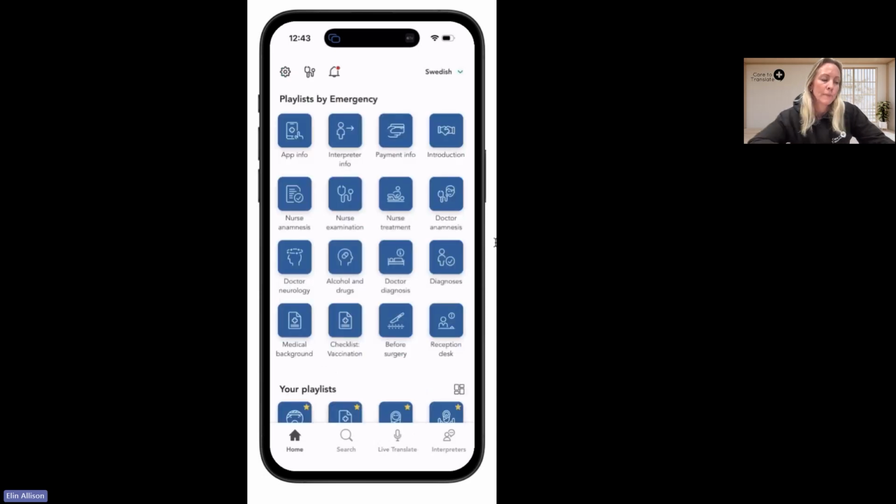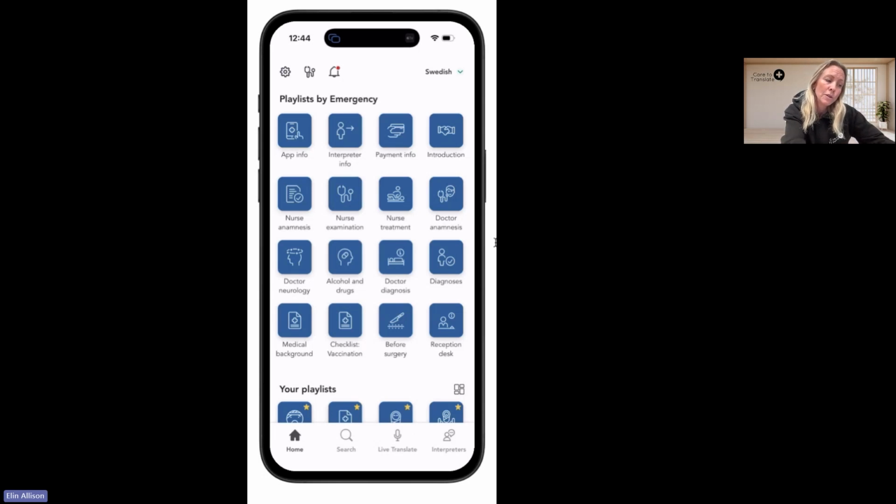If I go to the home button, here you find the phrase library. So this is now set to an emergency setting. So if I work in an emergency, for example, in a hospital, I could use these phrases. We have pre-populated many different areas of healthcare. There is radiology, mammography, we have nearly 100 different areas of healthcare. We have lists then appropriate for that area.